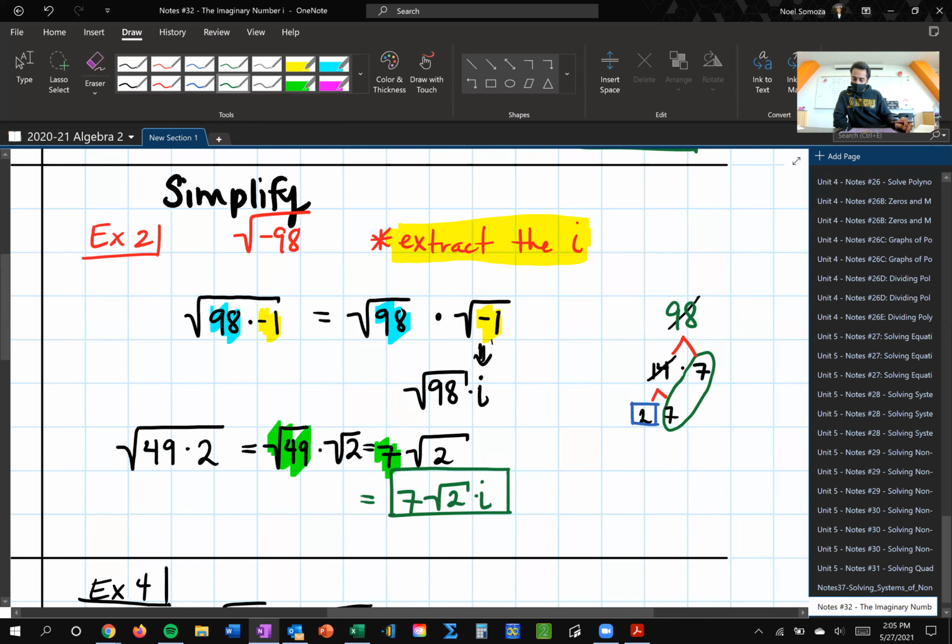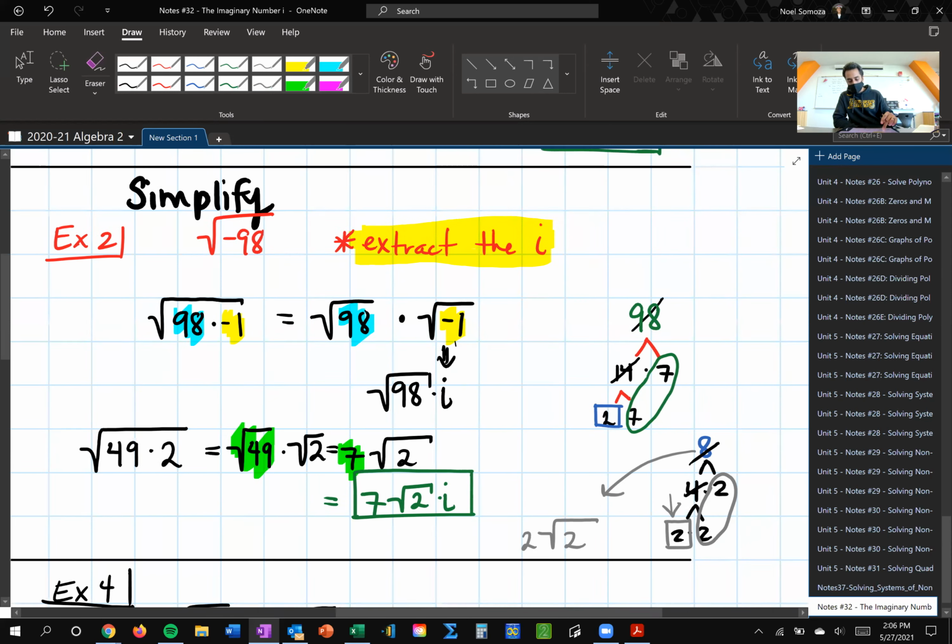Okay. Let's see. What if there were 3 of the same factors? Okay, so for example, a number like 8. If you were to factor down 8, you get 4 times 2, and then 4 factors into 2 times 2. So we have a pair, right? But then there's still a 2 left over. Same way, the pair gets to escape the square root. And then the 2, the boxed one, is the one that was by itself, has to go back inside the square root. So 8 is actually just 2 square root of 2.